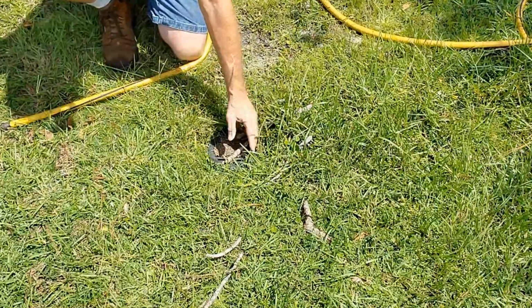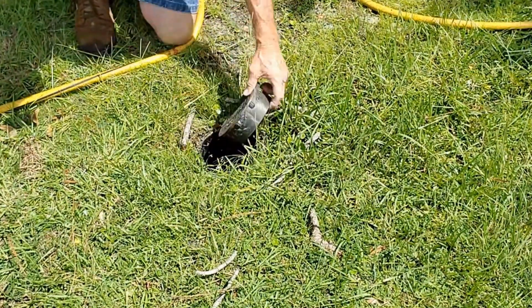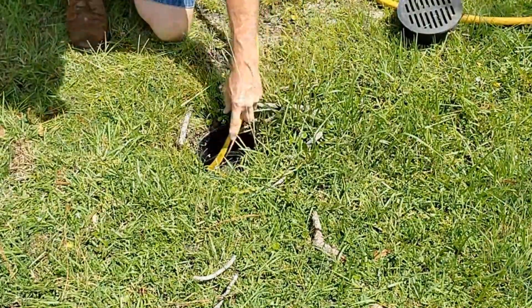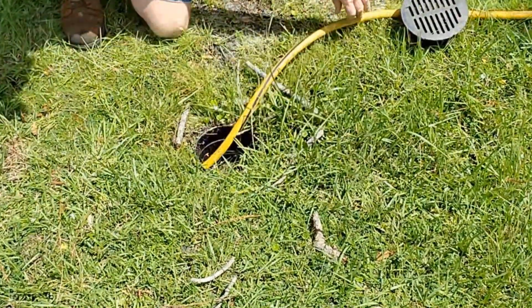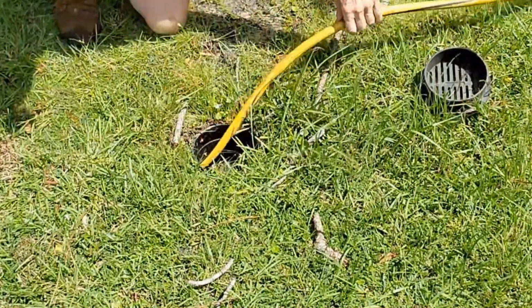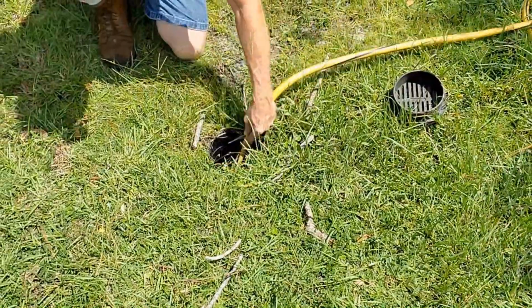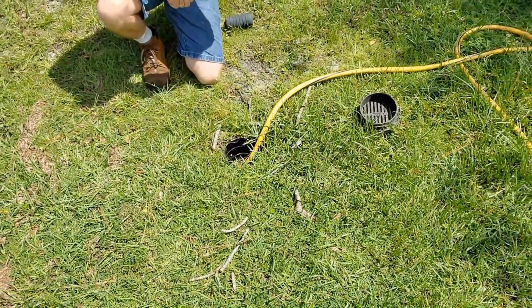Okay, let's go ahead and clear the debris off of this little grate. And we'll go ahead and open that up. Then I'm just going to take my garden hose. I'm not even going to turn it on. And I'm just going to stuff it right down through here and push it as far as we can. This line only goes out a few feet, but we can easily test this. I'm just going to push it right out, see if there's any blockage. Okay, so I'm hitting something there, but I'll bet you that I'm at the end of the pipe. Let's go take a look.